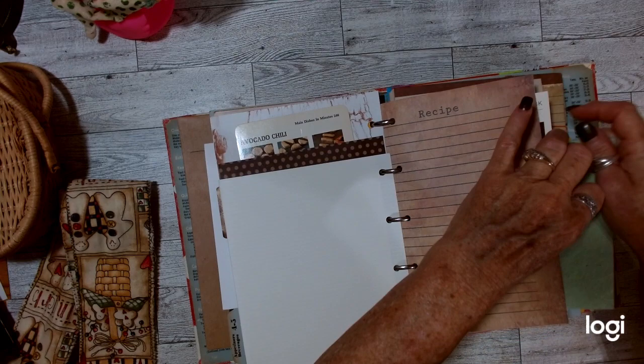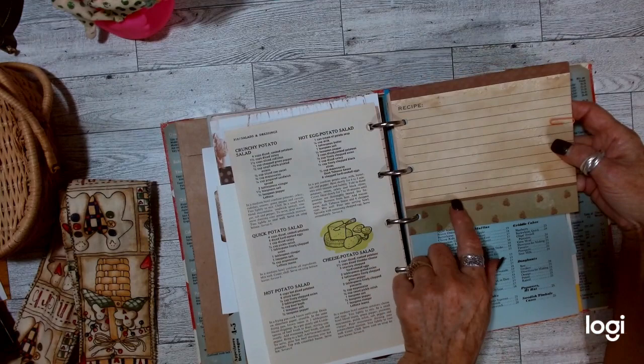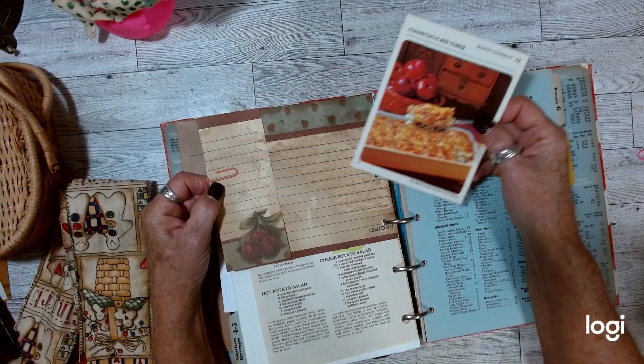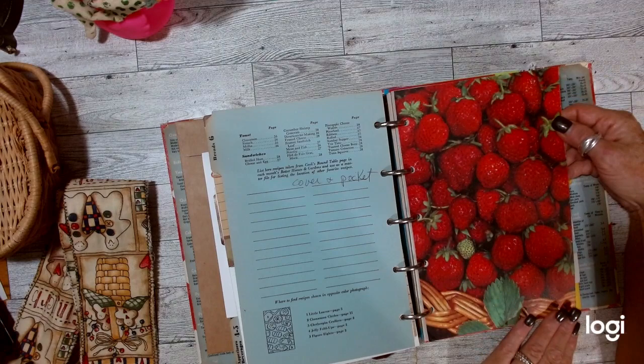It's from an old cookbook. I was going to, that other recipe card that's not been punched, but I coffee dyed this one and just have that tucked in. I may fold that back and glue it down because it's upside down on this side. Doesn't really matter. Pretty strawberry page. Love it.